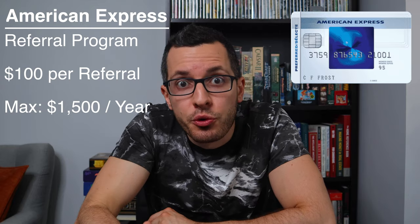For now it has a flat rate of 2% on all expenses, but starting October 12th it will also offer an incredible 4% cashback on gasoline and groceries. You'll get 4% cashback at gas stations with no limits and 4% cashback at grocery stores up to $30,000 per year. Everything else will be the regular 2% cashback, including any groceries you spend above that $30,000 threshold. American Express is one of the only cards in Canada that offers a referral program — every time you refer this card to a friend, you'll receive $100 in cashback, up to $1,500 a year. If you only refer one friend, that already covers the annual or monthly fee.